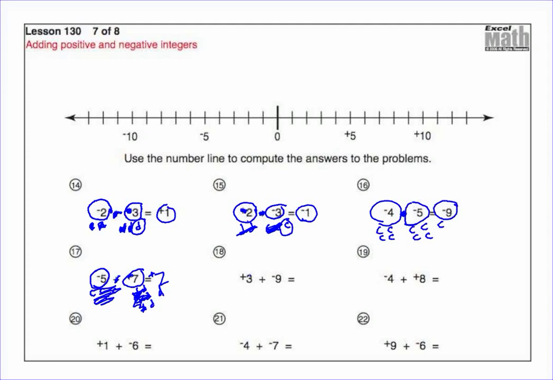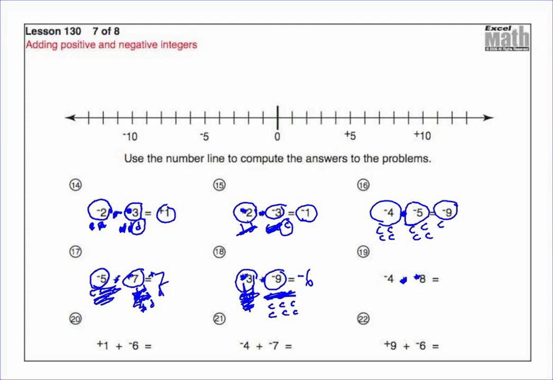All right, the next one, scribble out any positive signs. Circle the 3, circle the negative 9. I have 3 dogs, because positives are dogs, there's no sign there. I have a negative sign before the 9, and so I'm going to do 9 cats. These 3 dogs cancel out these 3 cats, and I have 6 cats left, so the answer is negative 6. All right, go ahead and do 19 through 22. Pause the video, turn it back on when you're ready for the solution.